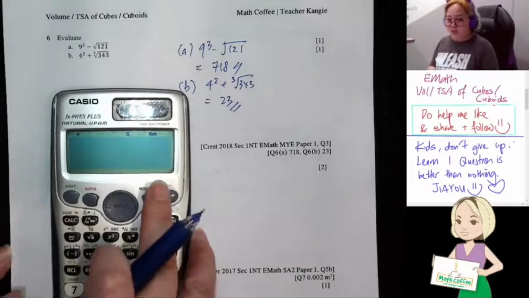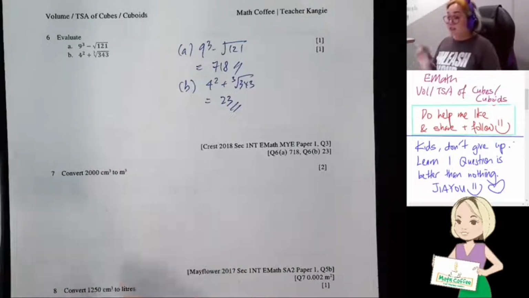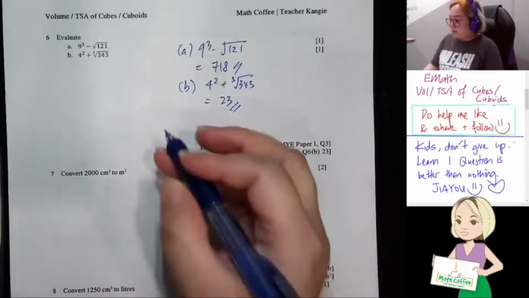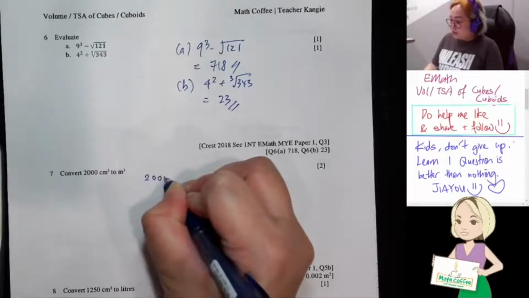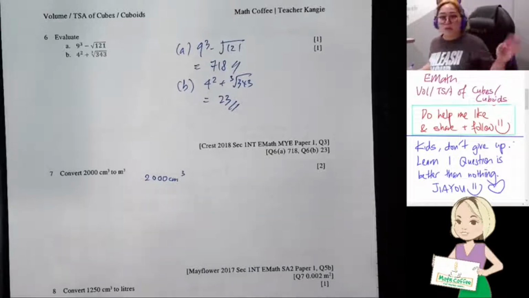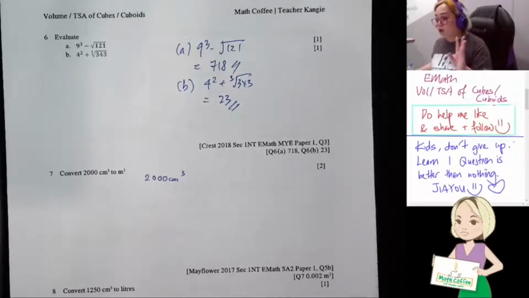I say I'm speechless. Okay, so just now I taught you how to convert cm squared to meter squared, remember? And I did hint to you how I am going to convert cm cubed to meter cubed. So can someone tell me how I am going to convert 2000 cm cubed to meter cubed? What should I do? See whether anyone learned anything from the very first question when we converted cm squared to meter squared. So now we need to convert cm cubed to meter cubed. So what should we do?